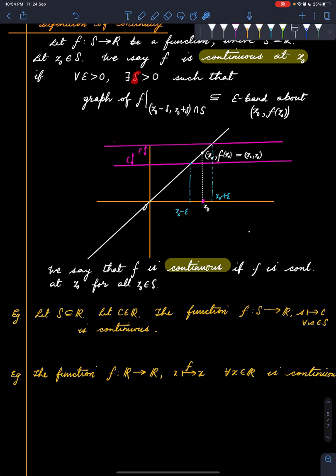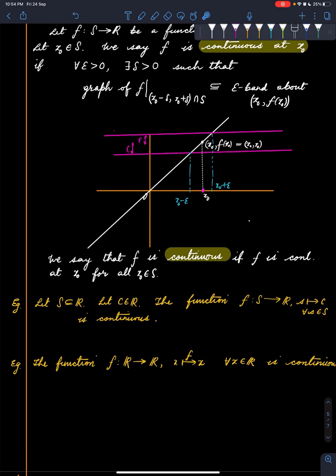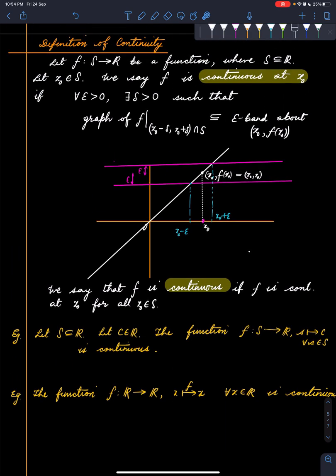Delta here actually is, one can take that equal to epsilon. One could also have taken it equal to epsilon by 2 because if the graph above this interval is contained in the epsilon band, the graph above any smaller interval would also be contained in the epsilon band. So it's not like we have only one choice of delta, we have a million choices of delta. So that's that. The only way to understand this is actually to think for yourself, but I hope things are clear.